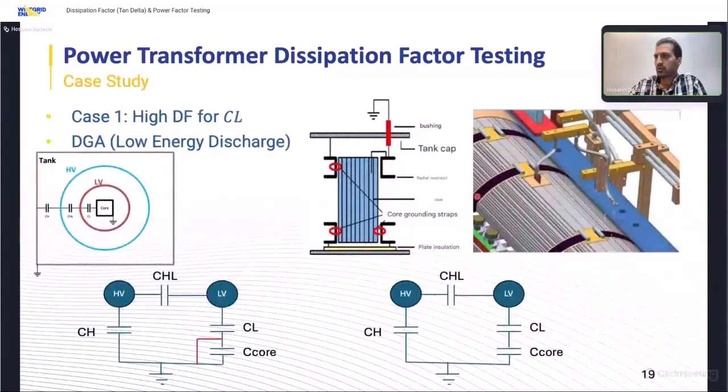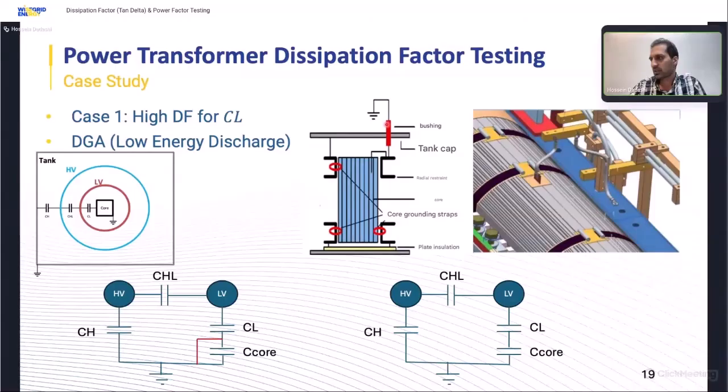Let's go for case studies. The first one is related to the magnetic core grounding. As you know, normally we ground the magnetic core of the transformer from one point. Sometimes it comes out of the transformer. We have a point, it's called M point or something like that. And we can remove the grounding point and measure insulation resistance of the magnetic core to the ground. So in all of the transformers, the core should be grounded from one point.